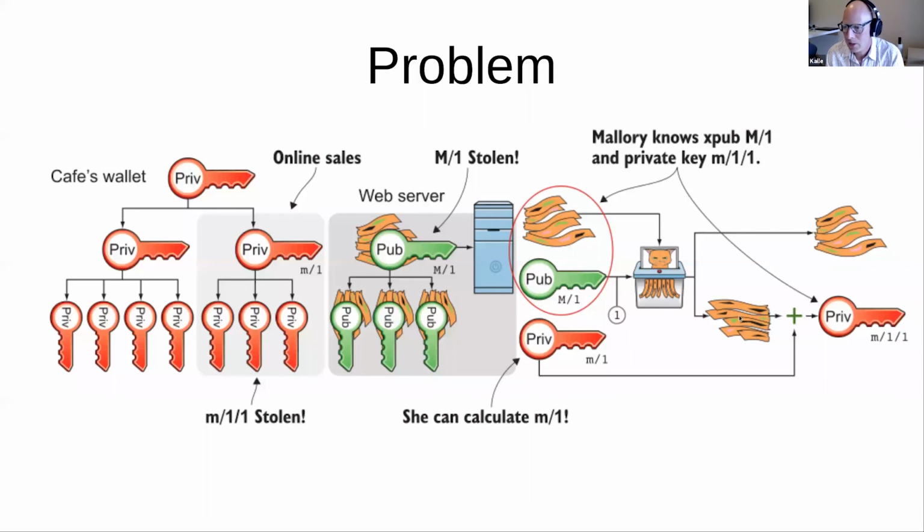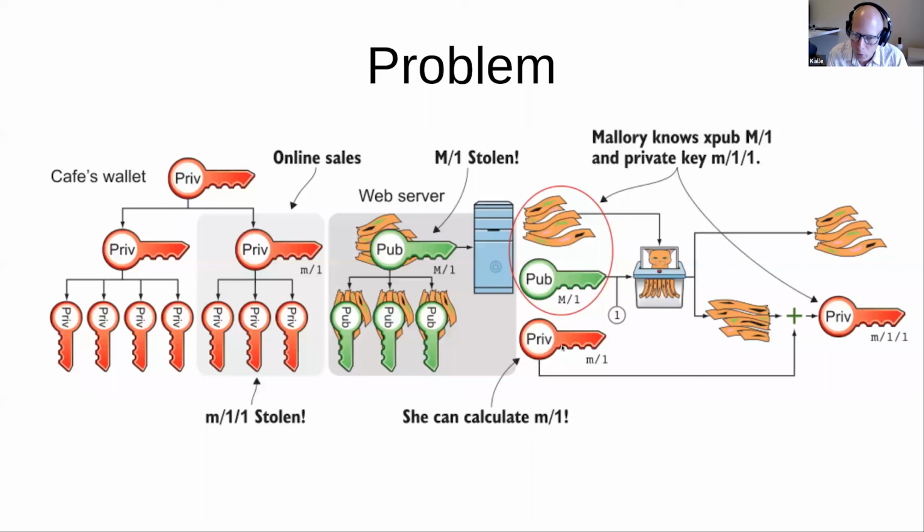She has this, and she knows this, and she also knows that this is the sum of these two. So she will just subtract one from the other, modulo 2 to the power of 256. So if she subtracts this private key from this private key, she will get this private key.